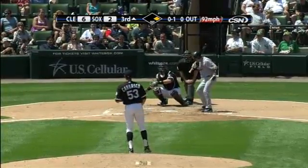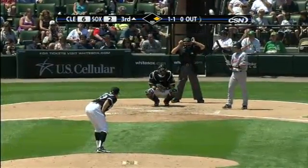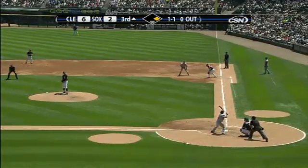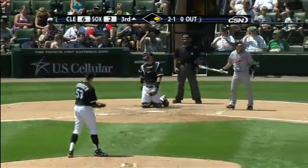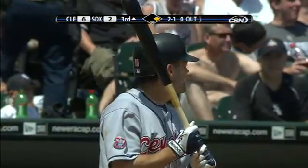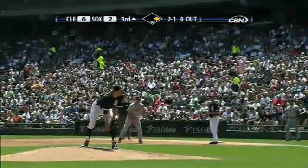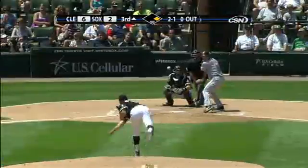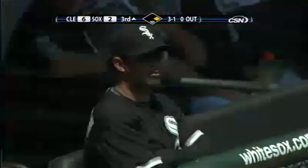Carroll walked and scored last inning. One thing Jamie Carroll rarely does, and that's swinging at a pitch out of the zone. Two and one to count. There have been a lot of pitches by our guys thrown up to home plate today, already with nobody out here in the top of the third. Been a lot of pitches that have missed the strike zone today.